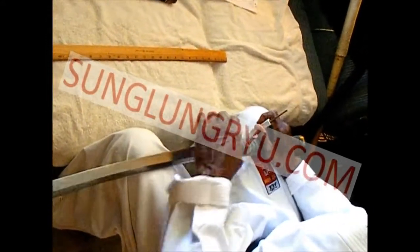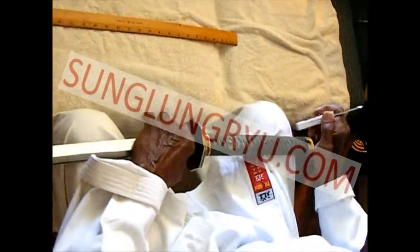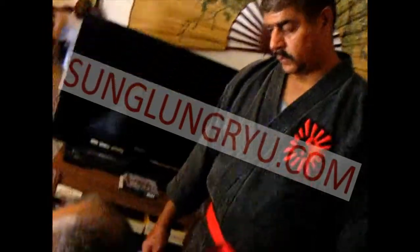There's a tool, you probably have seen that in the past, like a brass mallet. That's what you use to knock the pin off and to replace it.